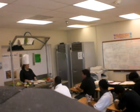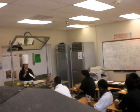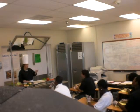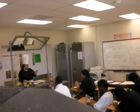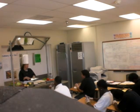Make sure the knife is perfectly sharpened and clean. What happens if the knife is dull? It's not good. One at a time. You won't be able to cut whatever you're trying to cut successfully, so it'll probably get messed up. The shape that you want to produce with your knife will not come out right.